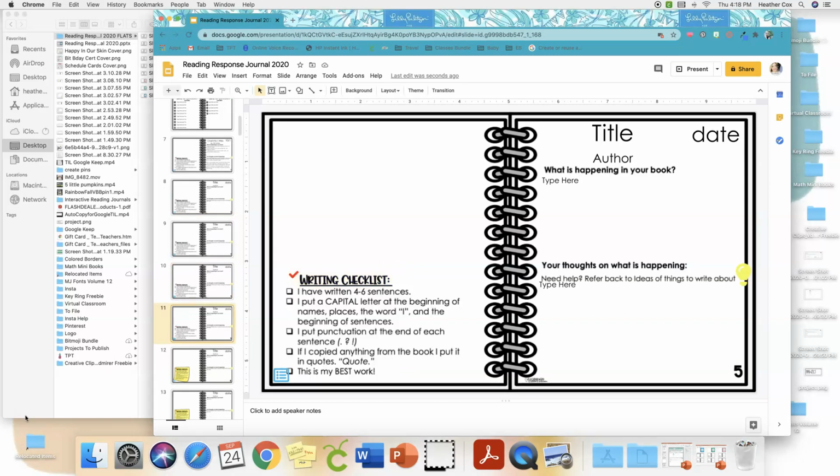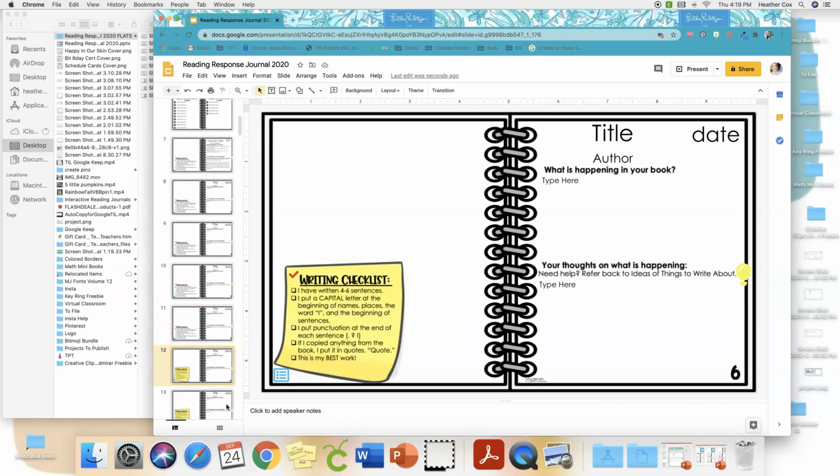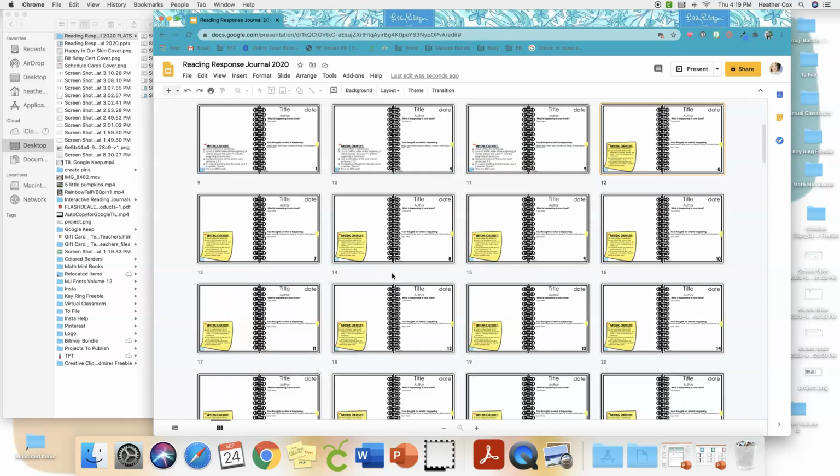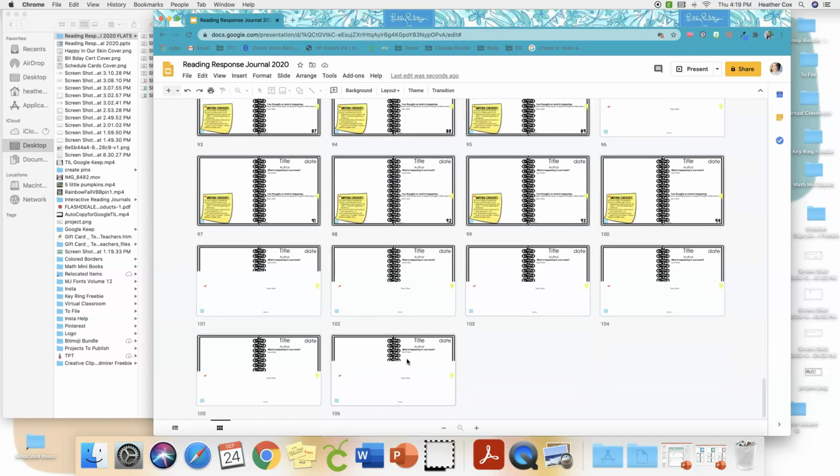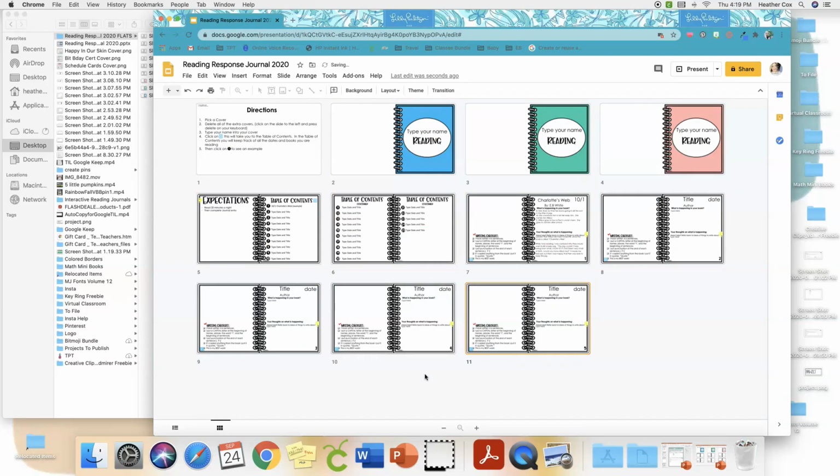All right, so then I want to go through and delete everything that I'm not going to use. So I can click on this little preview, scroll and press shift to choose all the ones I don't want, and press delete. And so there's my complete everything that I want.